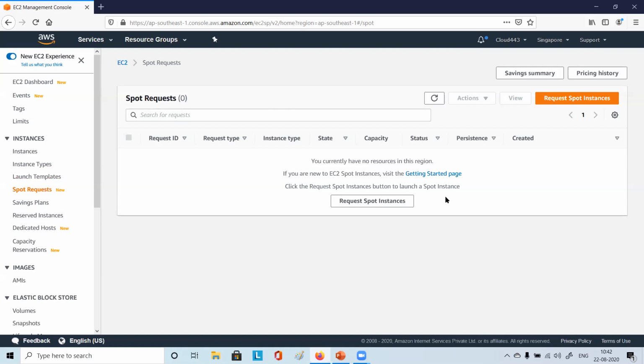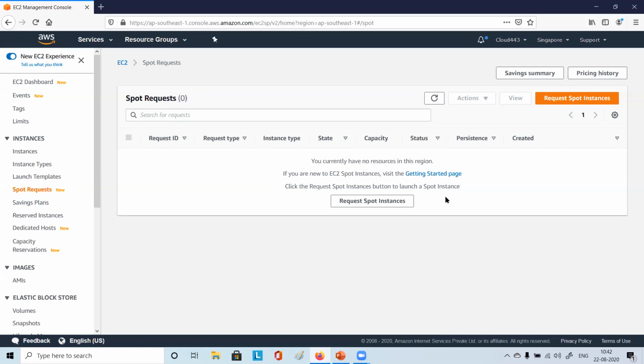So it will be for a particular point in time where you require a lot of computing, but you are not depending on this, right? You can simply go and choose the maximum amount that you are willing to pay for it. It should be more than the market price. If it is more than the market price, you will get it immediately.